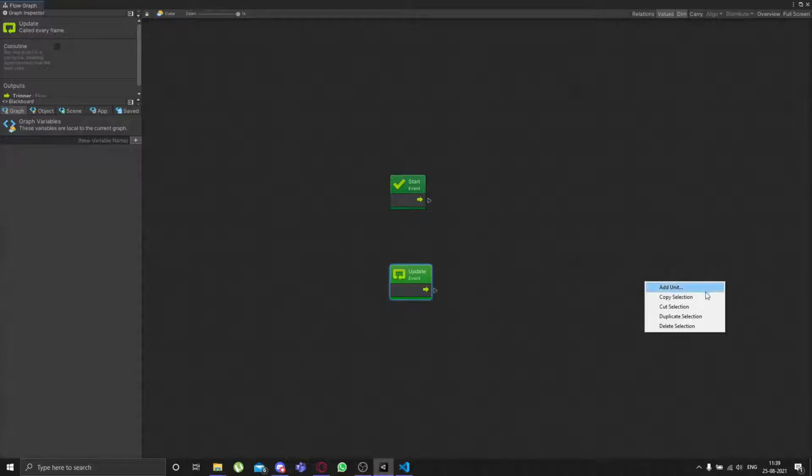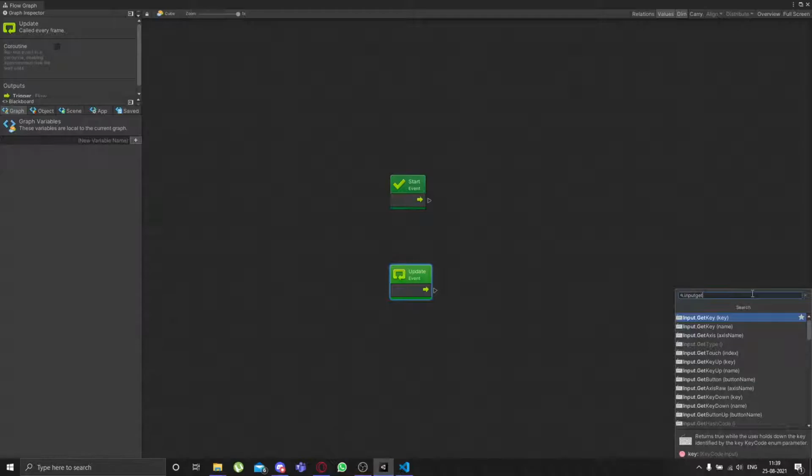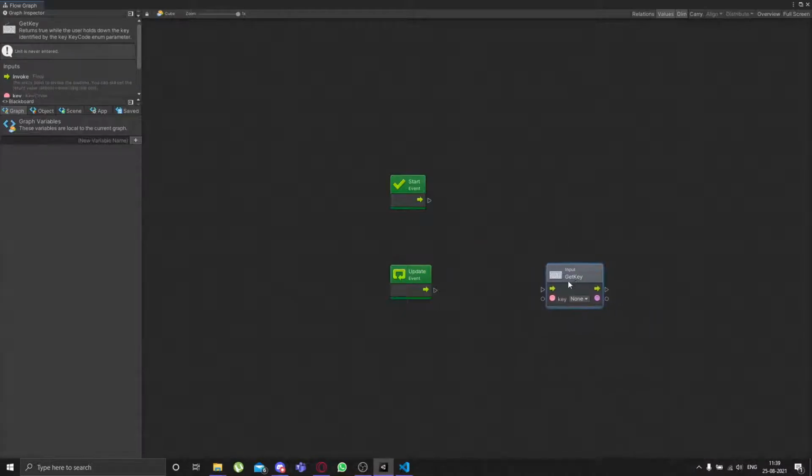so I can add a unit, and let's say we're using the W key.